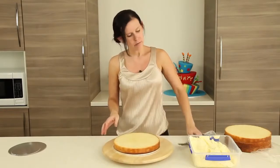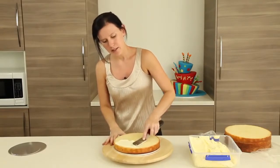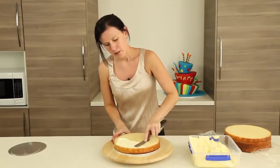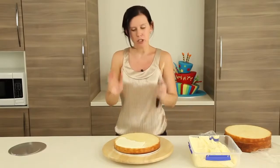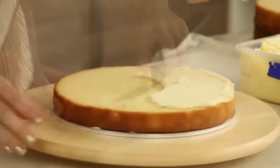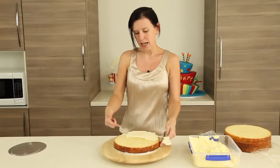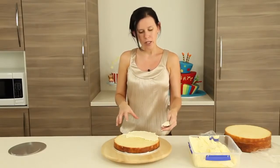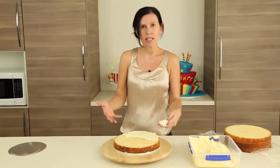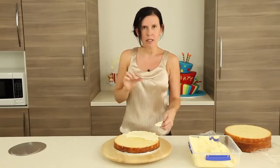So once that's down, we're going to take some of our buttercream, and we're basically working in a sideward motion, building up one section at a time. You'll notice I didn't grab a huge amount of it and just plop it into the center. I'm working in a section here. So you can see how when I'm working with just a small area, you can actually see how thick you're making your buttercream, and that's a really good thing because you can make sure that, for one, it's even, but also that you're giving your guests or the people that are eating the cake a nice amount of frosting in between the layers. You don't want just a really skim coat on there.